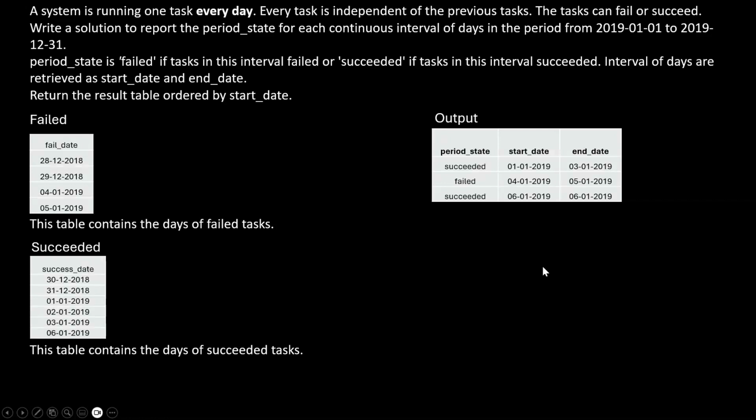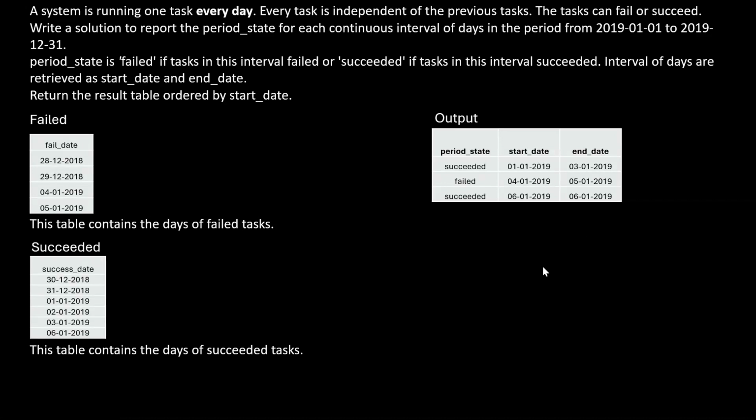So I hope you understood. And this is how you identify consecutive dates, or even consecutive IDs, right? In general it could be anything, but whenever you need to identify consecutive data like consecutive dates, this is the approach that you can follow. You can assign row numbers and then take the difference, right? And this is something that I have talked about in great detail while discussing another problem. I will share the link of that problem with this video, and you can go through it if you need to understand it better, right?